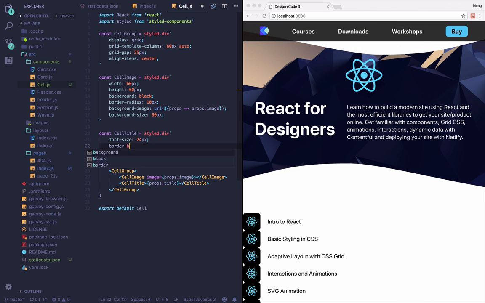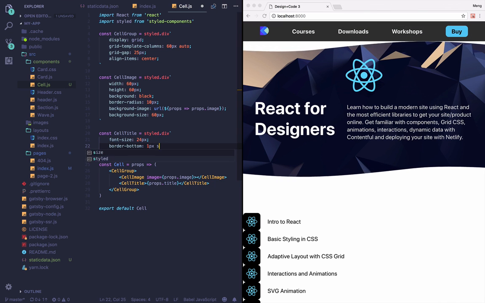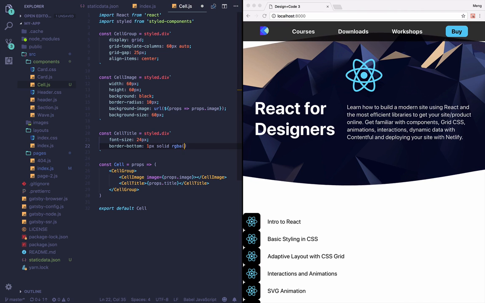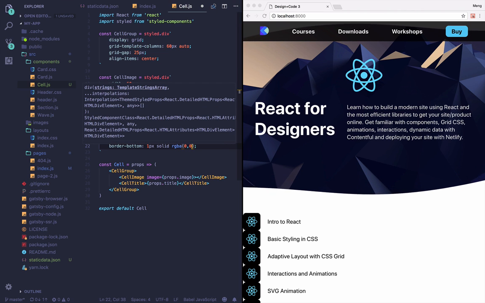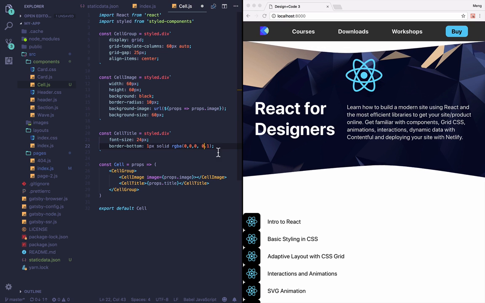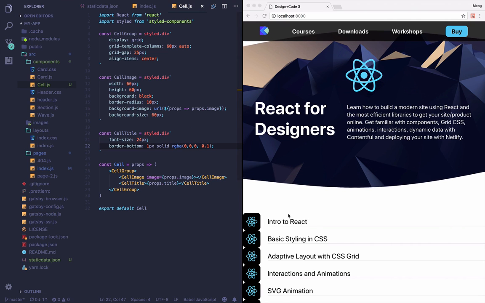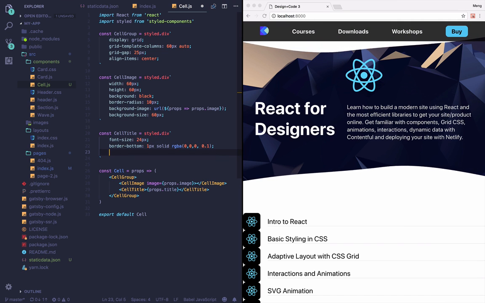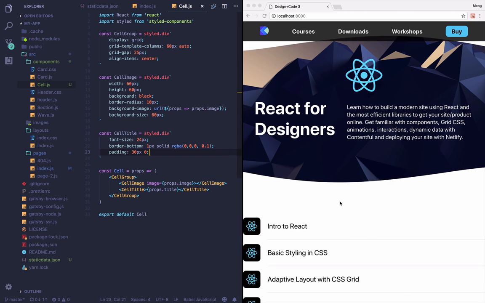The border bottom, 1 pixel solid, RGBA, and then 000, so using black at 0.1, which is 10% opacity. And then we're gonna add some spacing between the text and the line. So we're gonna do something like padding 30 pixel and 0. And now we're good to go.